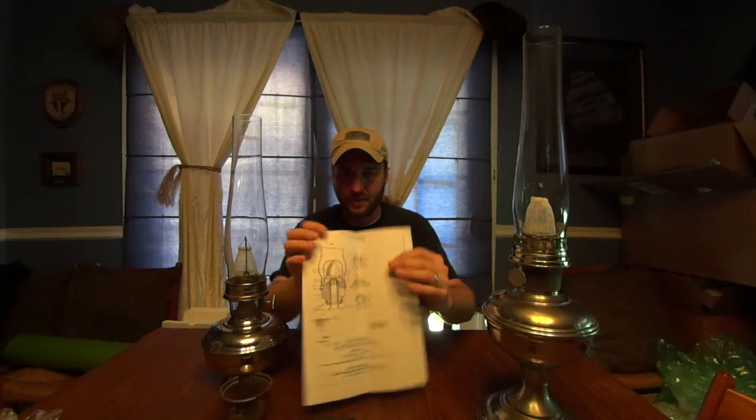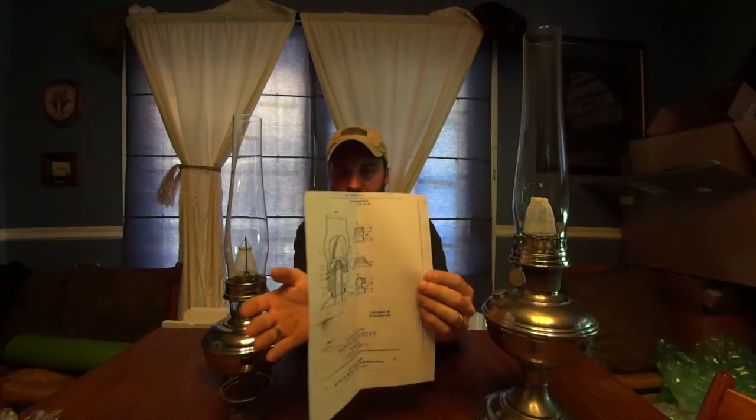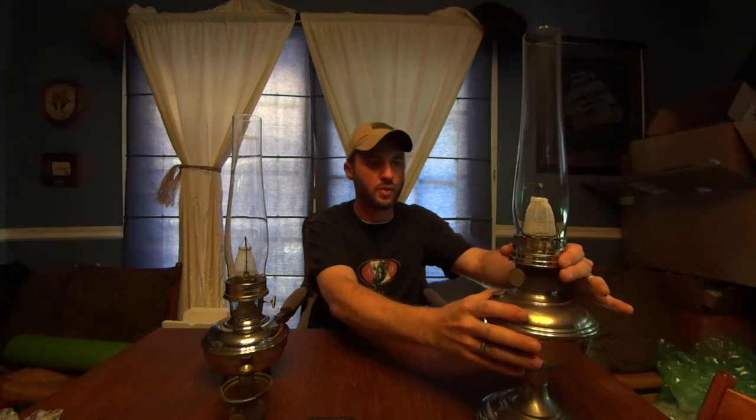It has some of the repro parts, which is great for me, but it also came with the German patent paper. And it also has the front paperwork that went along with it when they sent that in. So those are the things you're looking for when you buy these.